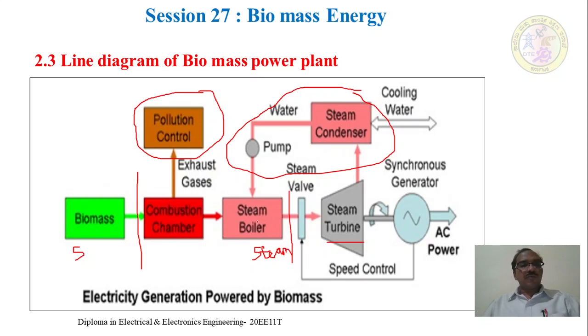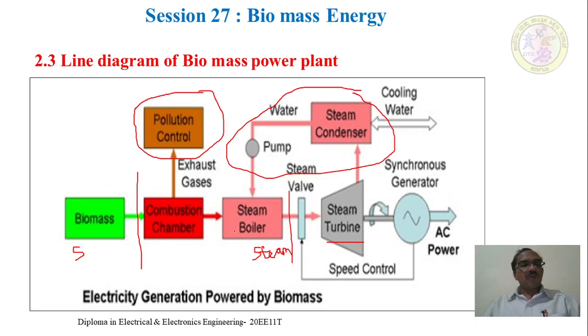That heat from the flue gases will be given to the steam boiler, where it produces steam, that is, water is converted into steam. The steam that comes out runs the steam engine, which is coupled to the generator, which generates electricity. For recovering the steam, we are going to have a steam condenser, that is, water will be recovered and then refed to this. And to control the pollution, we are using a pollution control circuit, or you can say equipment over here.